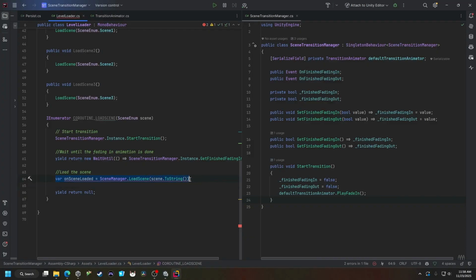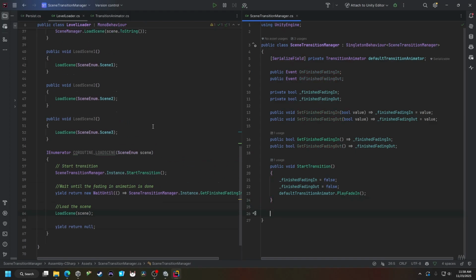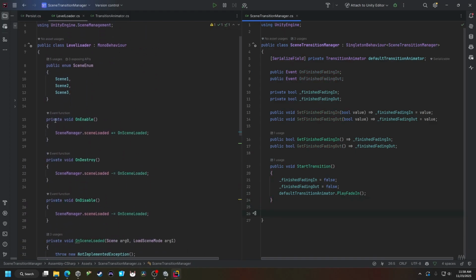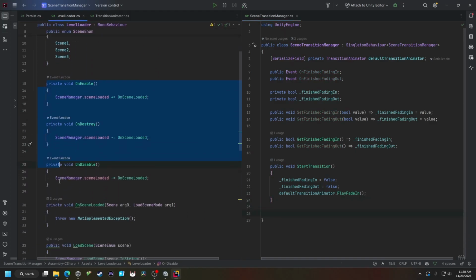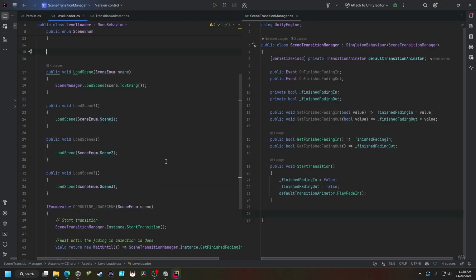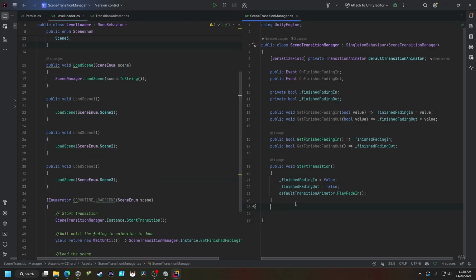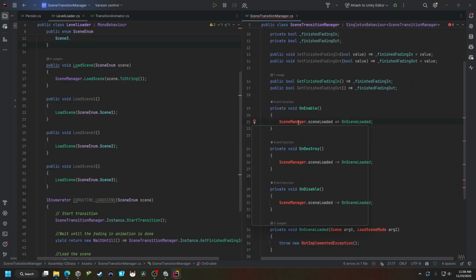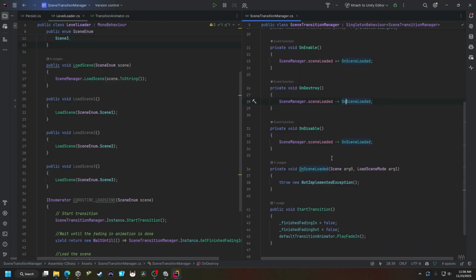Okay, so we load the scene. Load scene. And that should be it. Here, we need to call that. Let me get that code out of here. Enable. Have it here at the beginning. So scene manager on scene loaded.